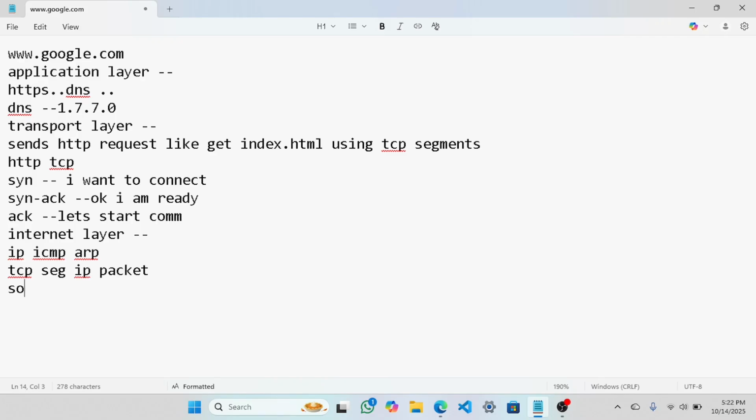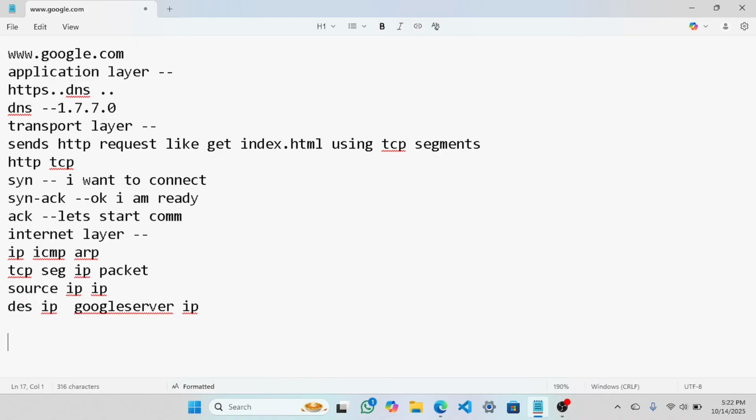The packet contains a source IP and a destination IP. The source IP is your computer or mobile IP, from where you are typing google.com, and the destination IP is the Google server IP. Routers along the way use the IP to forward packets towards the Google data center, moving packets from source to destination using IP addresses.